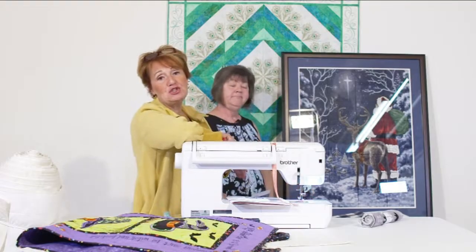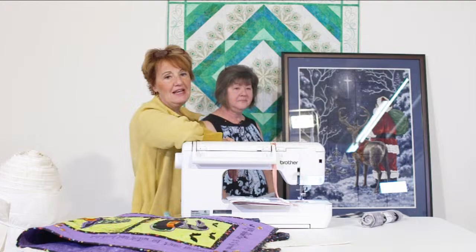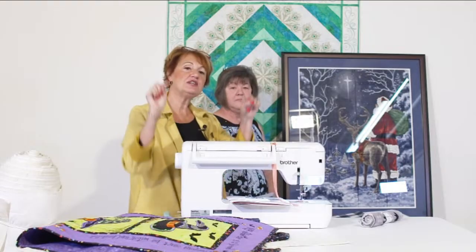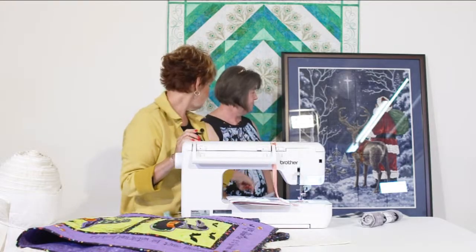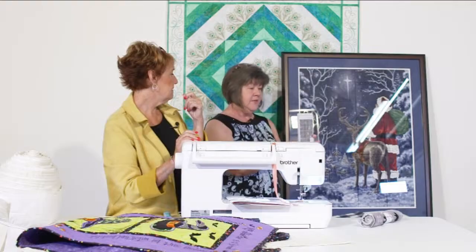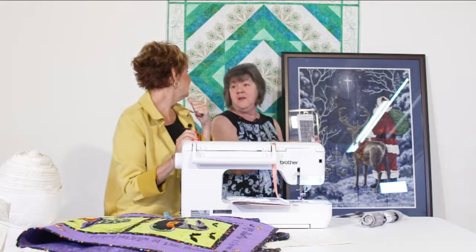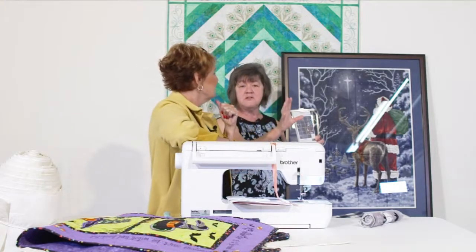Okay, so you got 32 squares to make. So you're going to make 4 or 5 a day. So you're going to have it done. Just do it over a month, okay? And then what you do is you make a square of embroidery, and then you're going to cut 1/2 inch away, and you're going to sew it together. So show them the back of the CD. So the back of the CD kind of shows you as it's cut away. And these are the pieces that you're going to put together. So it's kind of like the jigsaw, only there's no puzzle pieces, it's just a square to a square to a square.